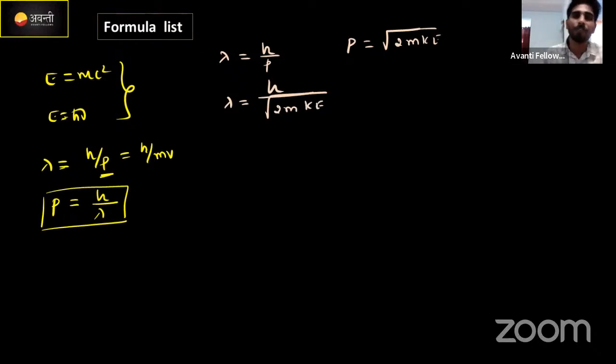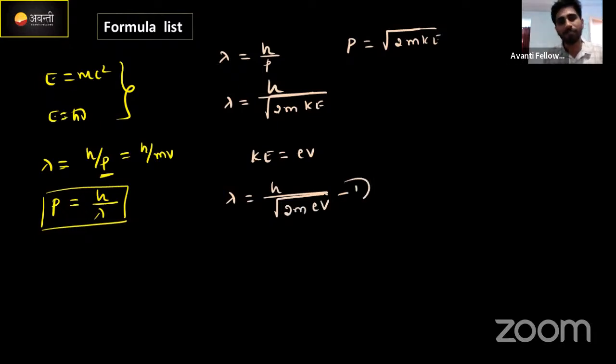Correct now? And if you want to replace the kinetic energy value with the electron volt, you can write lambda value will be h divided by under root of 2m electron volt. This is also another equation. Correct now? And later on, क्या करना है? Yes, if you're going to consider any gas molecule at some certain temperature, the kinetic energy of a gas you can write as 3 by 2 times kT. Correct now? Here the value of k will become Boltzmann constant.